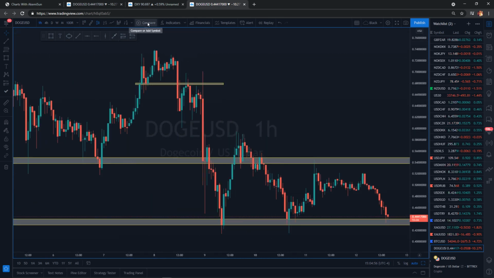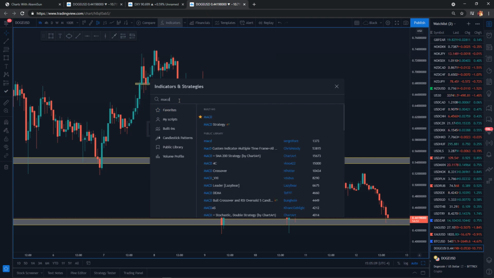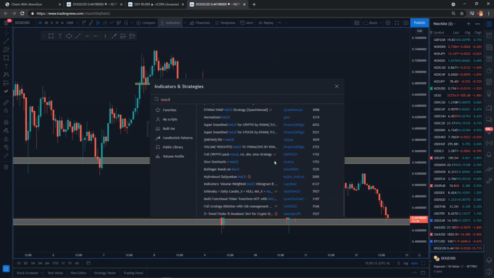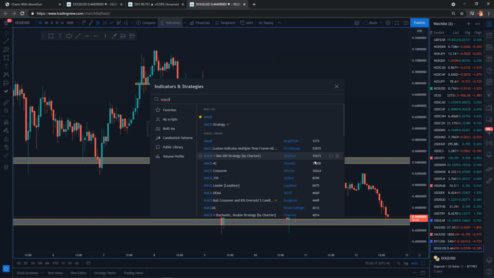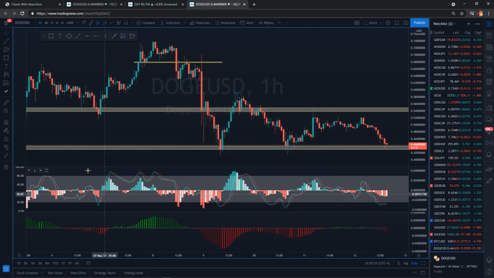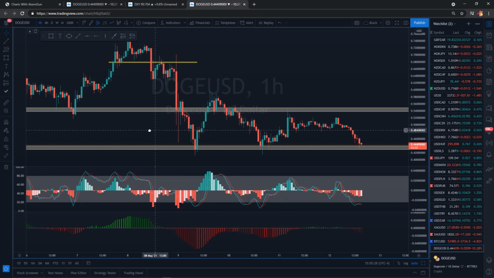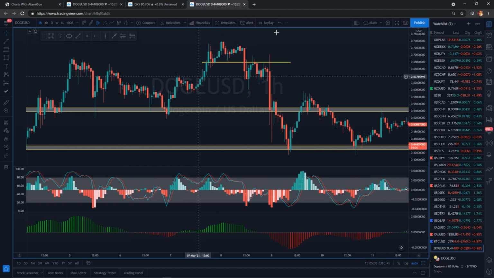And then of course they have other stuff like the indicators. You click this button, and this shows you all the indicators that you can use. These are my favorites, but basically you just type in an indicator. So we'll say the MACD, and it pops up with all these different indicators that people have built themselves. It also shows the views and how many people use it. Like this one has 15,000 views. It's the MACD 4C. So this is an indicator that somebody created that you can use. That's just how these things work.